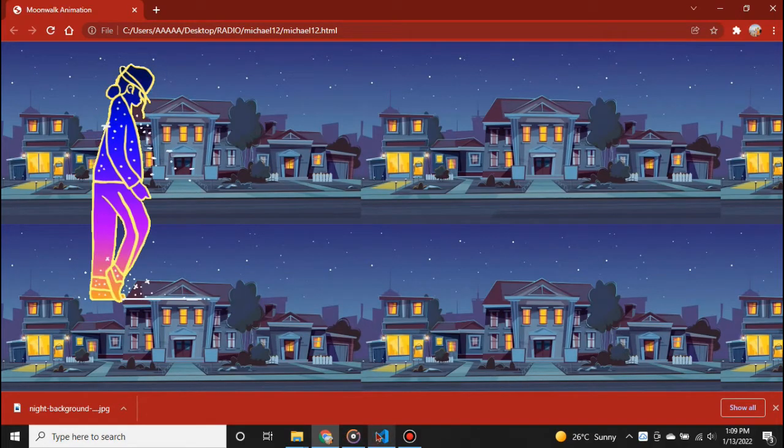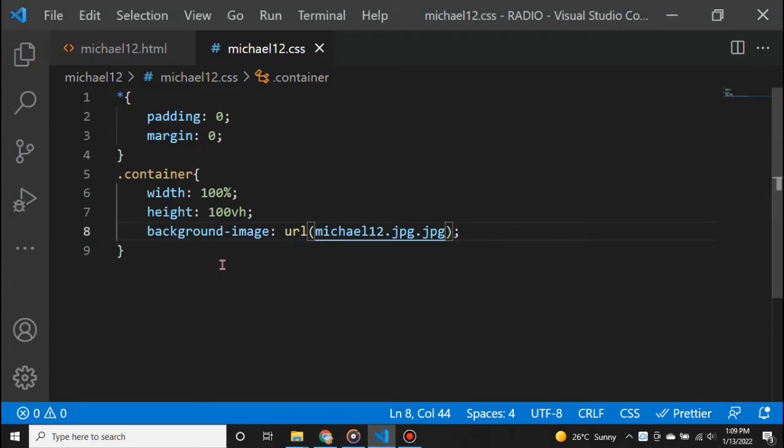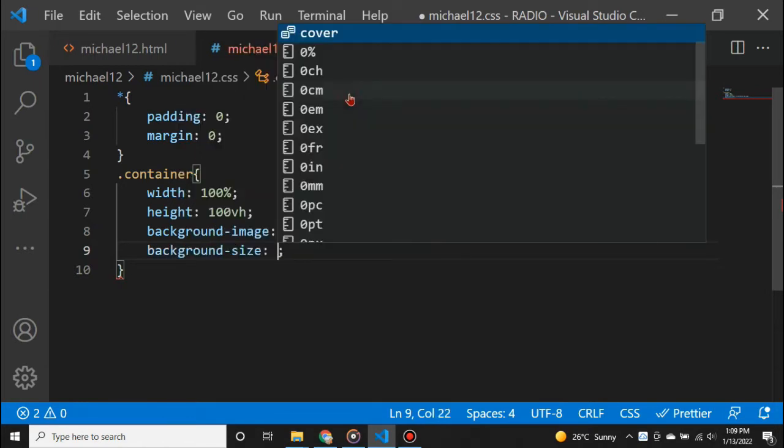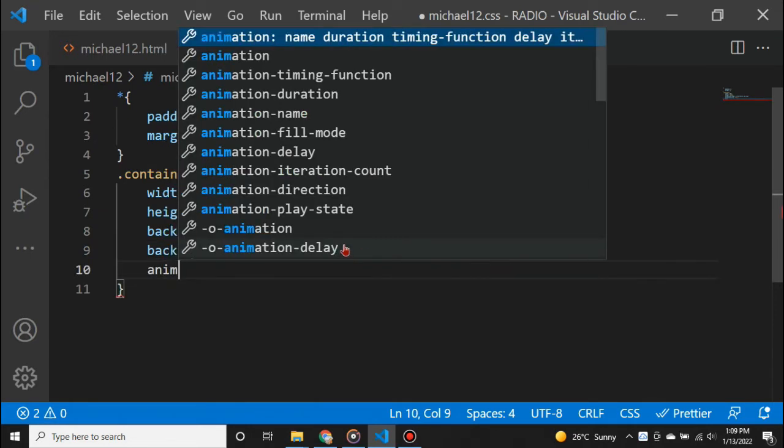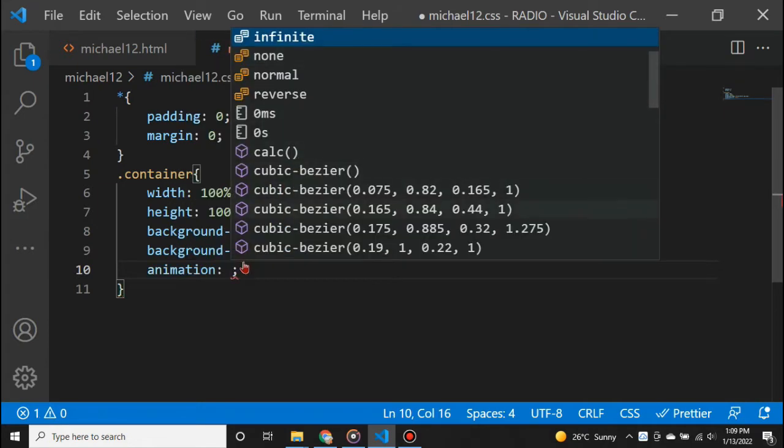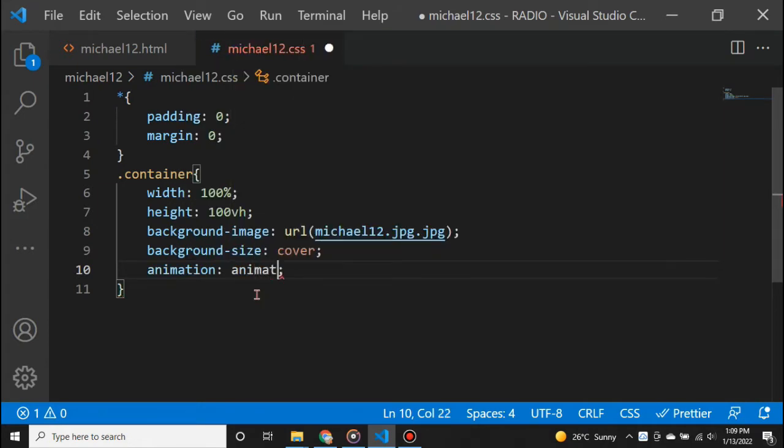So I'm going back to my Visual Studio to do more styling, whereby I'm going to use a background size of cover. So background size, I'm making it cover. Then for the animation, I'll say animation: animate 500 seconds linear infinite, this way.